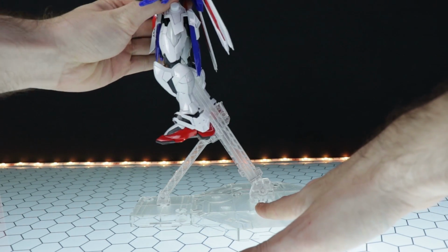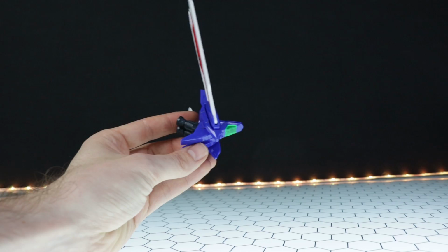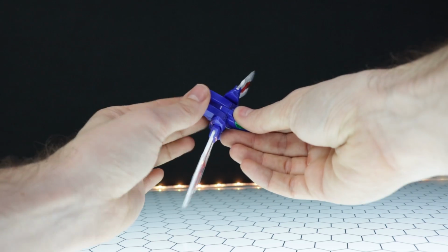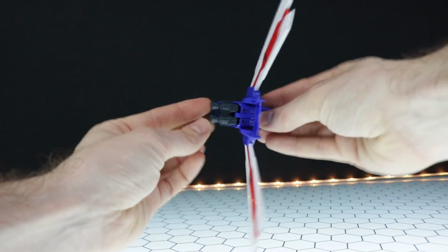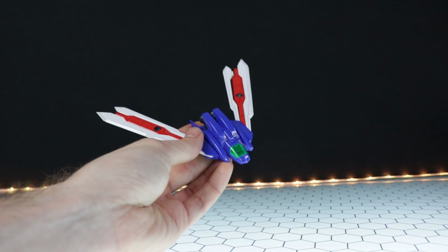Pop him on like so. Yeah, that does exactly what it needs to do and holds him in place. I almost forgot to mention it, but we also have the core lander in here. This does have these thrusters that move down and up. That just flips up like so to be the core lander.